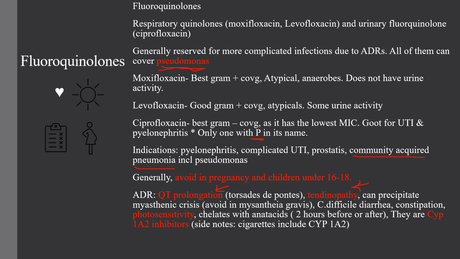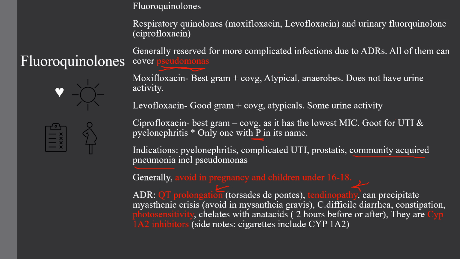And so what you'll usually see on the vignette that they'll give you in the exams is they're going to give you a patient with all these medications, and you're going to notice that they're not going to say it outright, but then you have to notice that, oh, I can't give them this because that patient's on methadone, and that's going to cause QT prolongation, for example. So you'll have to be mindful of that as well.